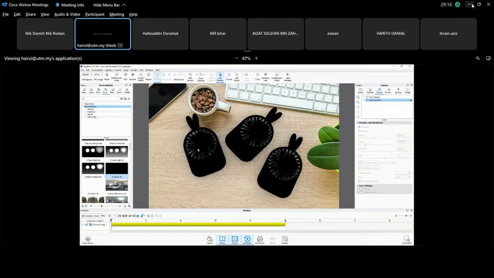When I'm done with this source of lighting, I can increase the radius. If the radius is bigger, it means your light source is bigger and your shadow becomes softer, because the light is distributed more uniformly. If the radius of your light source is very small, your shadow will become very sharp. Because the area of the light source that projects onto your product is bigger, it becomes a softer shadow.